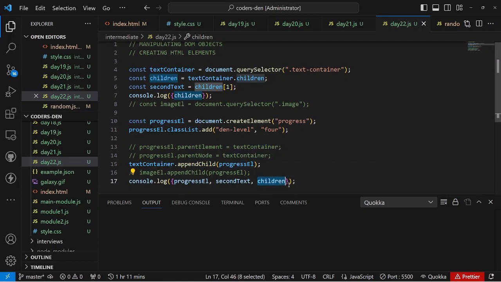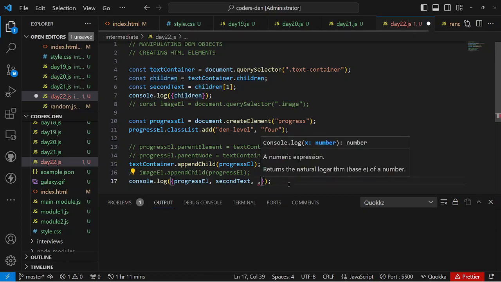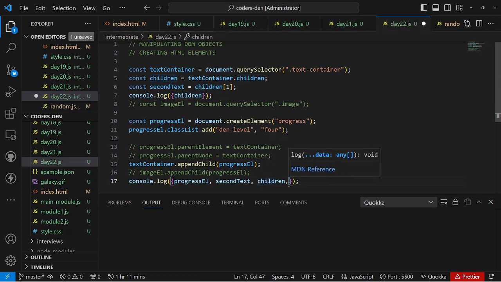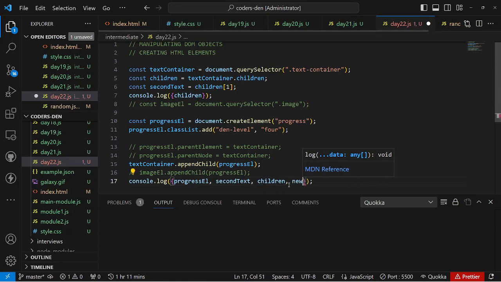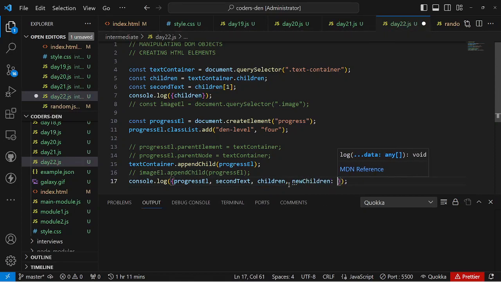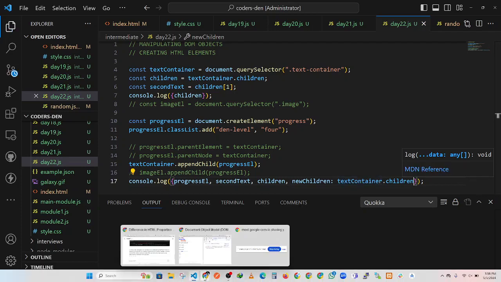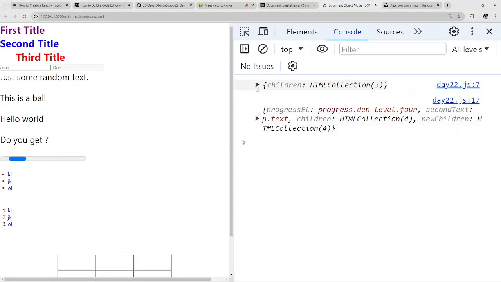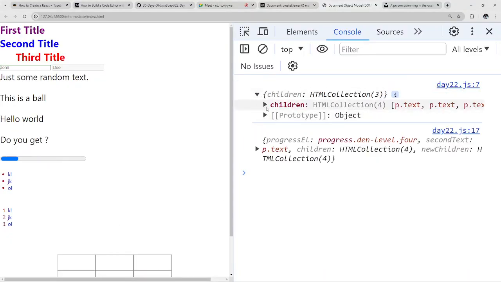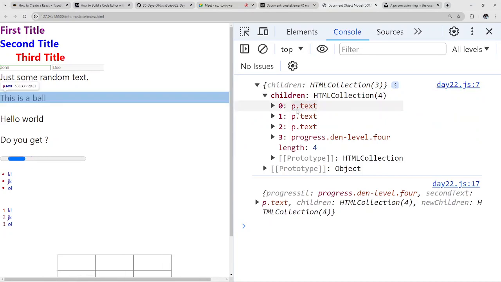However, if here I did this, you see that this will show it.